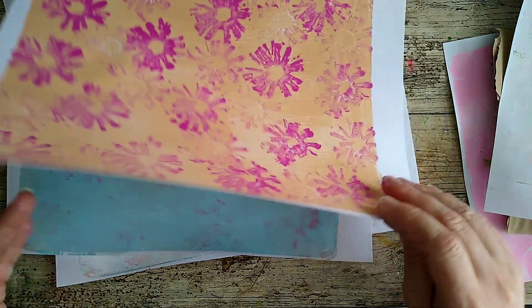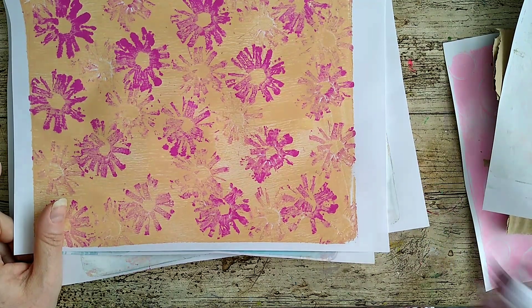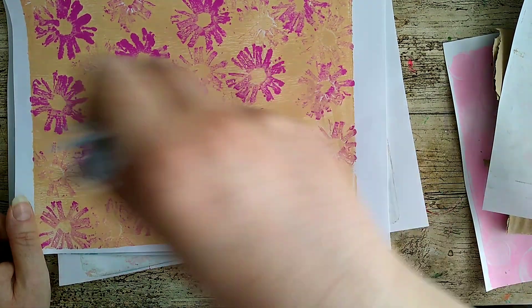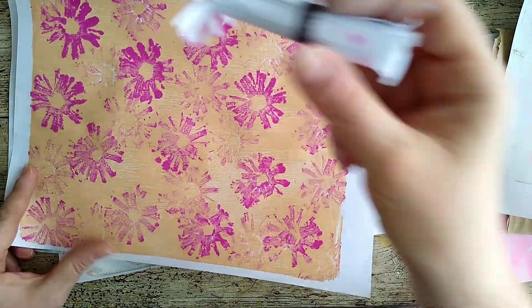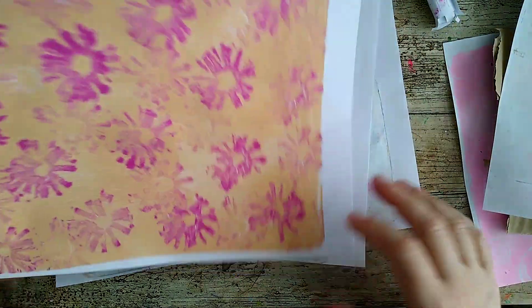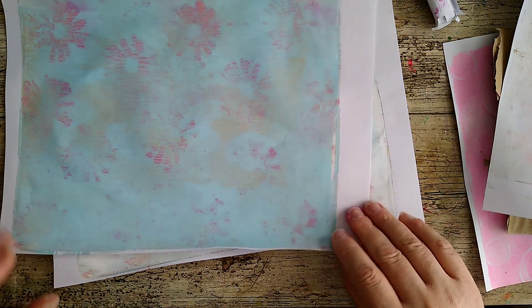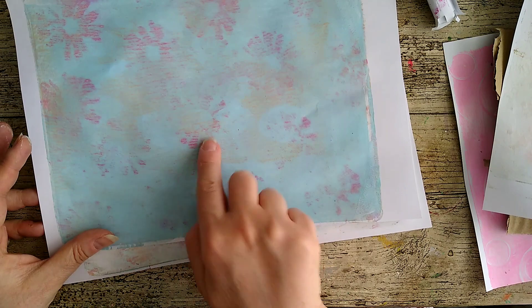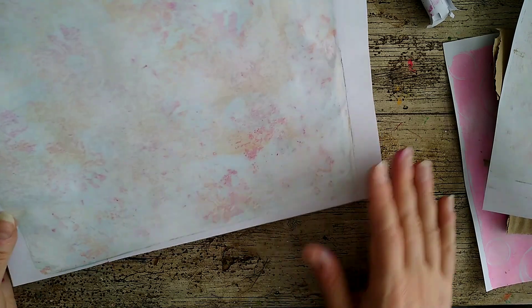I was taking paint off with the homemade fringed tool and it was making flowers on the scrap paper beside me. I thought, what if I deliberately painted them on there? So I did a plain peachy-colored background on the plate, then got a pink color and was just dipping the tool on like that, then added a few of the lighter ones. I pulled a really good print - I'm really happy with that, though it might be a bit busy for what I need. Then I put a layer of blue over the leftover pink and pulled that off, then white on top of that - which I quite like as it's very pale and would be useful as a background.